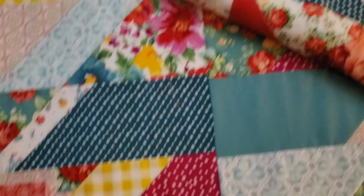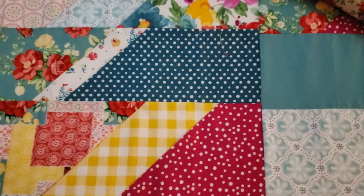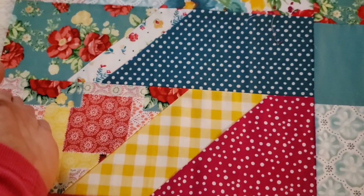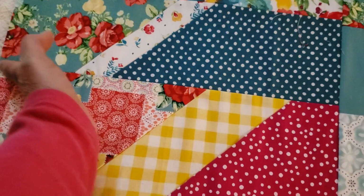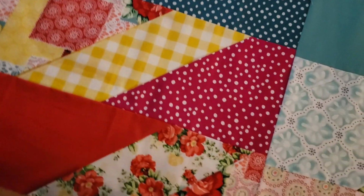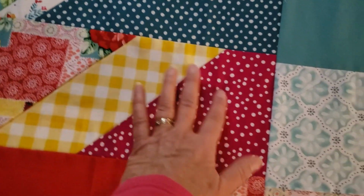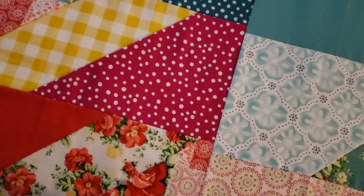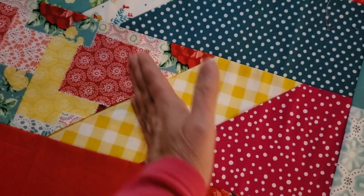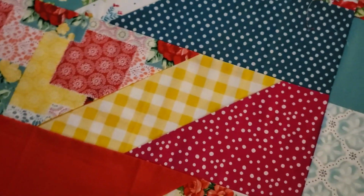Alrighty, my quilt sandwich is made. I've rolled it up a little bit to take it to the machine. I think for quilting today, I'm going to try something I've never done before. I'm going to do diagonal, wonky, wavy lines. And they don't have to match up. They'll just be every couple inches, a wavy, wonky line. I'm going to go across these angles, going this way diagonally, and that's what I'm going to do.